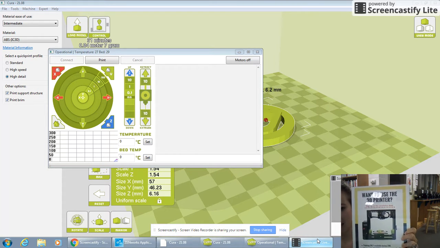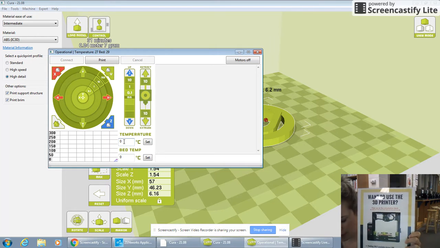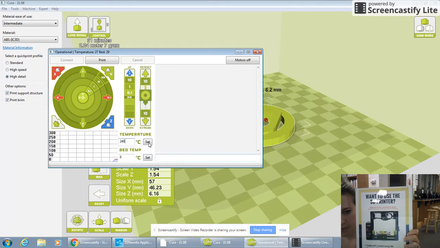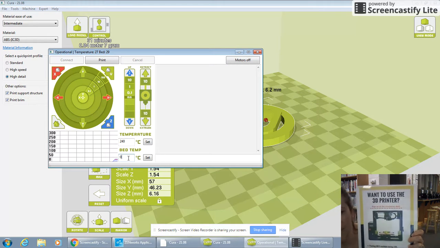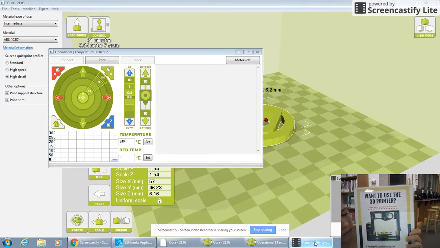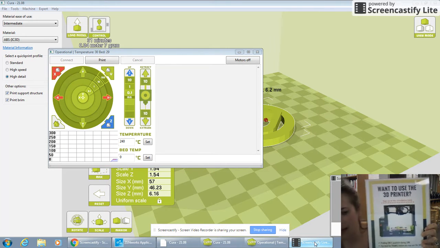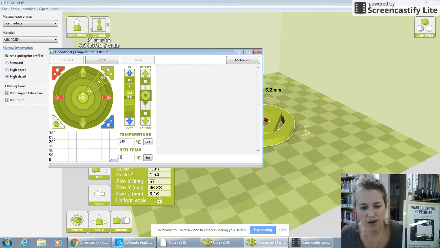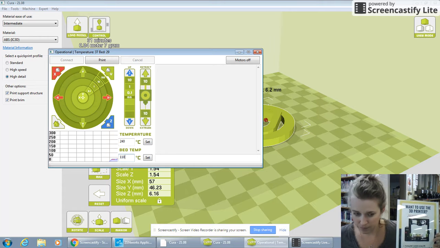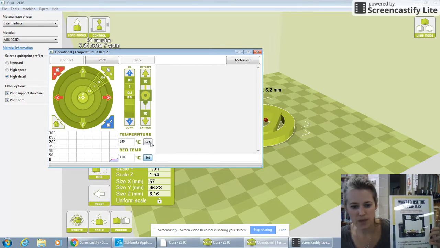So I'm going to set the temperature of the extruder to 240. And then I'm going to set the bed temperature. The bed is this part of my printer right here, the thing the octopus is sitting on. The bed's going to get set to 110. I'm going to click set there.